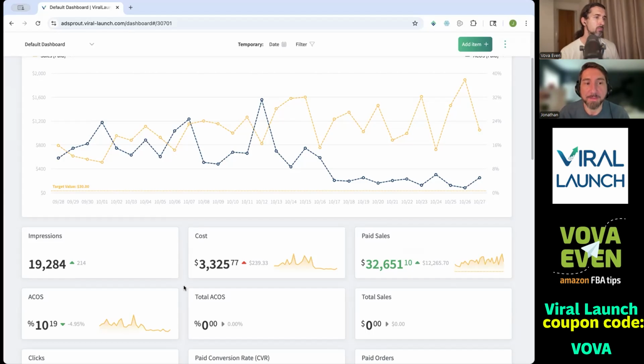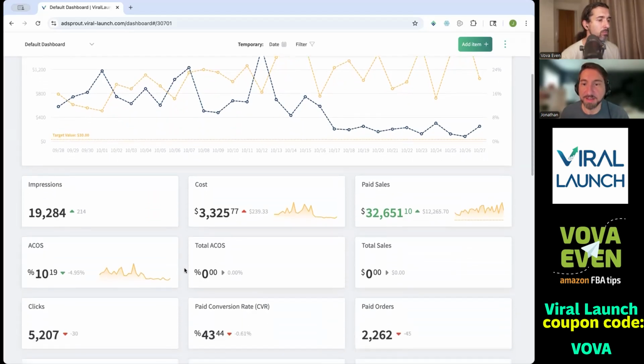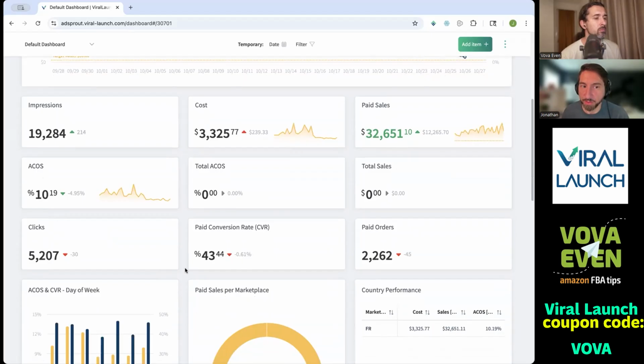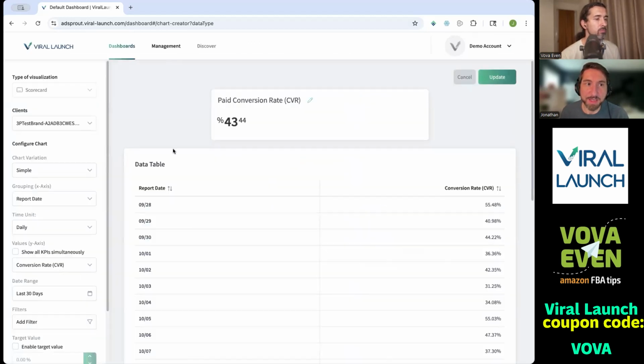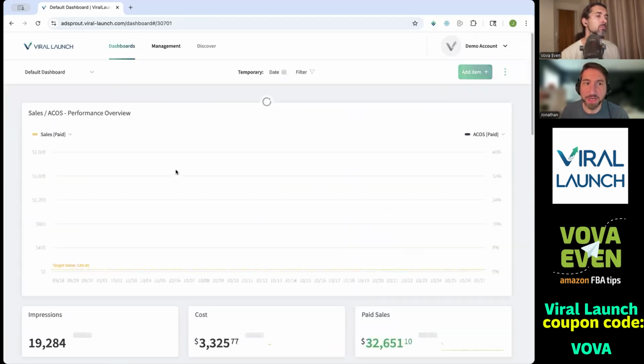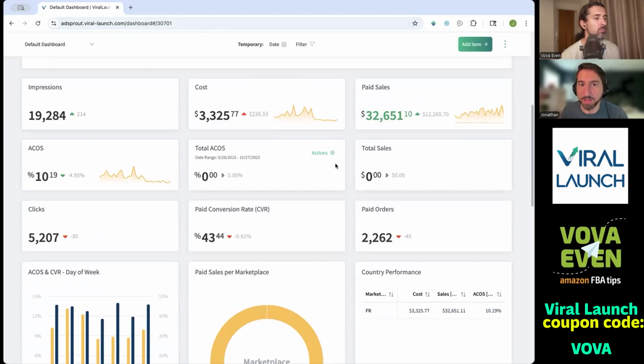Again, those data visualizations. I look at other platforms and I don't know what I'm looking at or they don't show the things I want. Here, the ability to look at overall impressions, ACOS, total sales, paid orders, and so on is really great, along with the deltas associated. When you configure these, they can be set to different time periods. In other dashboards you set a date range up top and it's static throughout, whereas here you can create a date range that differs from another to compare over time.